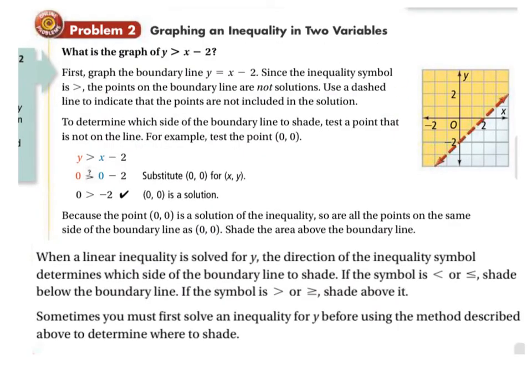Now, as I've already hinted at, graphing an inequality in two variables, what is the graph of y is greater than x minus 2? Again, there is no equals part, it's just greater than. So we graph the dashed line of y equals x minus 2, instead of a solid line. And then we ask ourselves, which way does y get bigger? If I look at the y-axis, y gets bigger as I go up, so I shade the upper half plane. Here, nice and yellow, much prettier than I do.